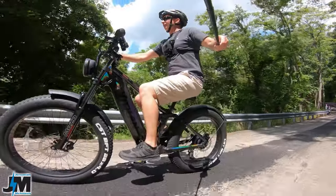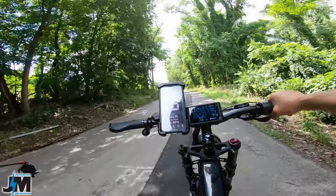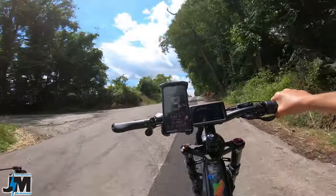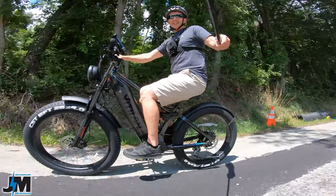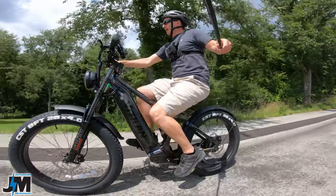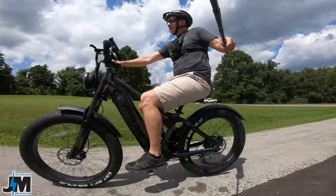This bike has a very gradual start — it's not going to throw you off when you hit the throttle. The Vitalyn U7 I reviewed went up this hill at nine miles per hour, and the Vitalyn I7 was 10. This one is also looking like nine miles per hour — so about the same as the U7. I'm getting all these bikes confused — the I7, U7, T7. But so far so good: nine miles per hour, which is pretty good for a 750-watt bike.